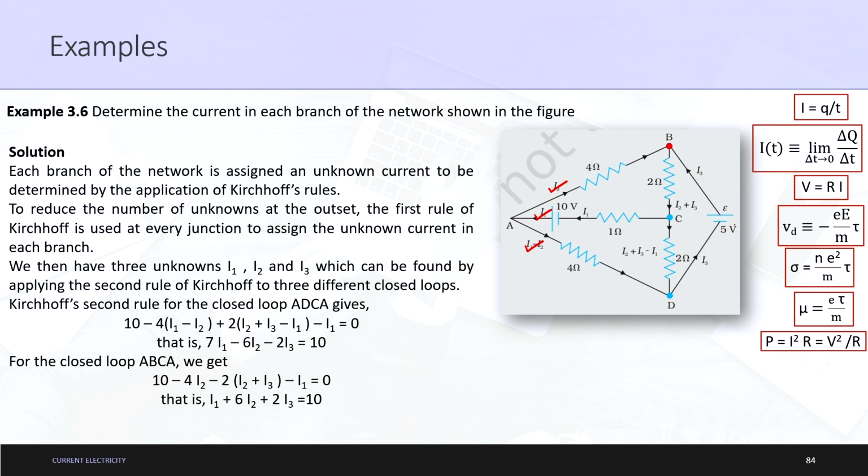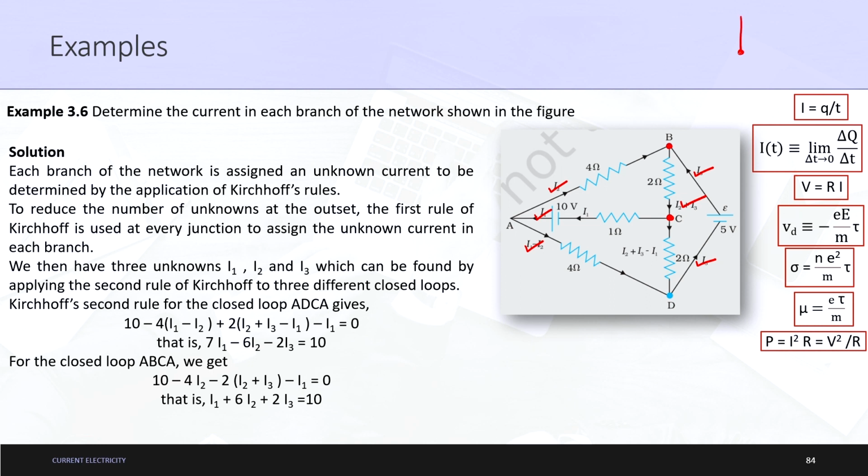Again we are assuming that through this 5 volt battery the current I3 is flowing. So, now at this junction I2 plus I3 should be equal to this portion here, hence I wrote this as I2 plus I3. So, this thing is explained. Now, let us move on to this junction here.